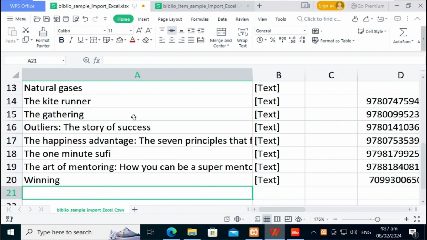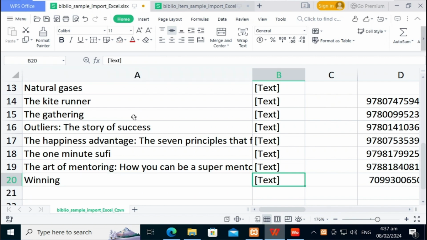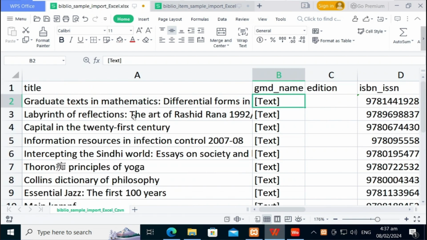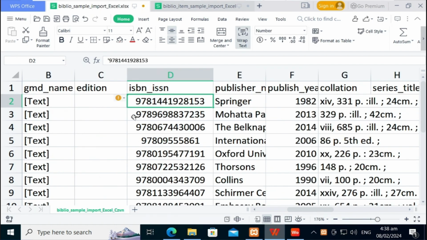So there are 19 titles and the GMD. GMD is actually a sort of item type. It's not a computer file, it's just a text, and we can say this one is actually a book, and ISSN or ISBN number, publisher name, year.